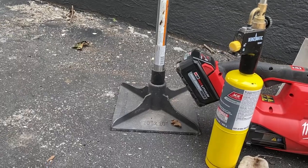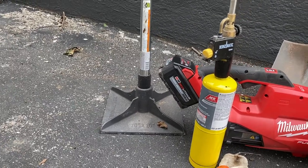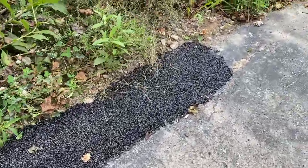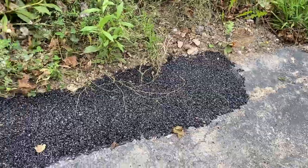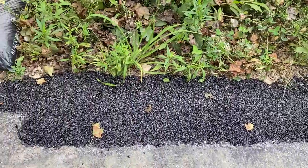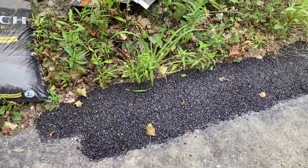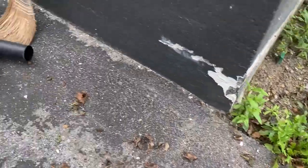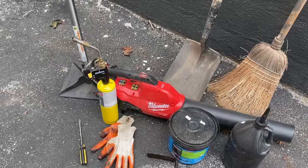I have a tamper in case you need to compact pavement. As you can see over here, I had to dig up some of this. And ideally, I'll show another video on how to do this, but you want to dig down about 2 inches. That way, once you compact it, it'll actually form really well into the hole. If not, it's just going to separate in time.